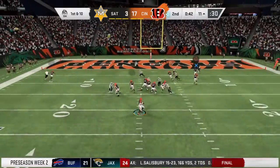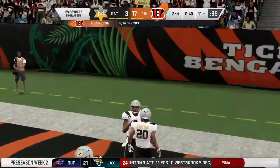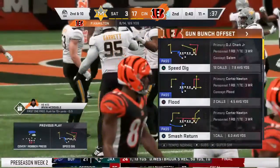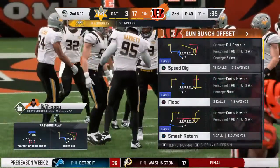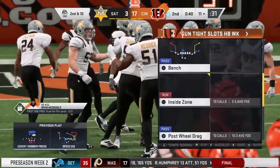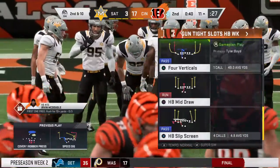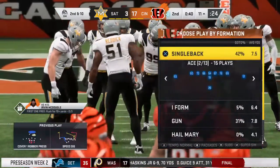Shoot. On 1st and 10, Hamilton toward the center of the field, but it's incomplete. I know coaches tell us all the time that having a powerful arm isn't the #1 thing they look for in a quarterback. But when you're trying to throw inside routes and you need to put some heat on it, it helps to have the big gun. In this case, just a little bit too much.